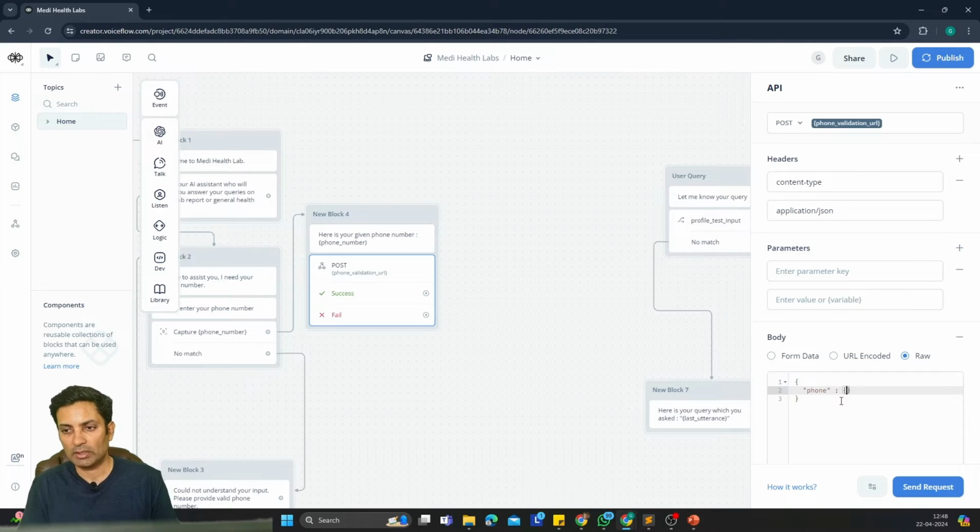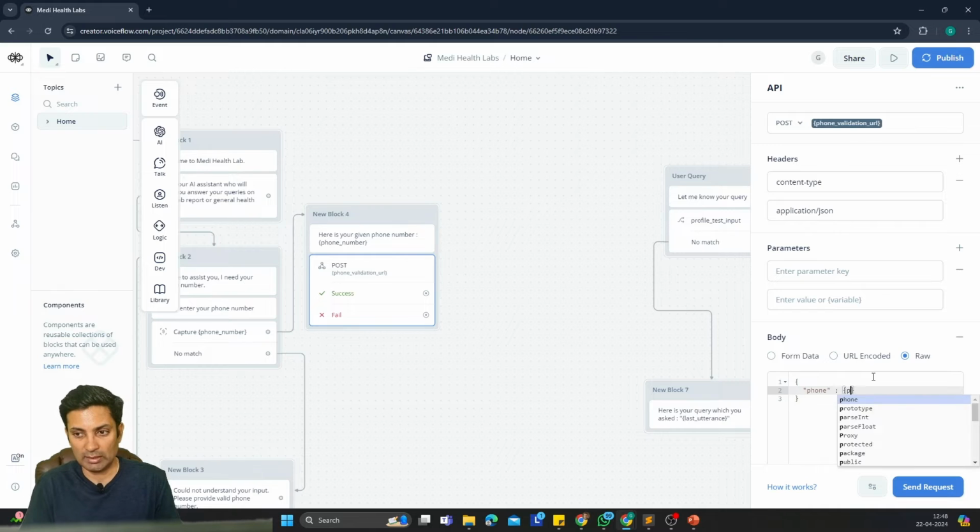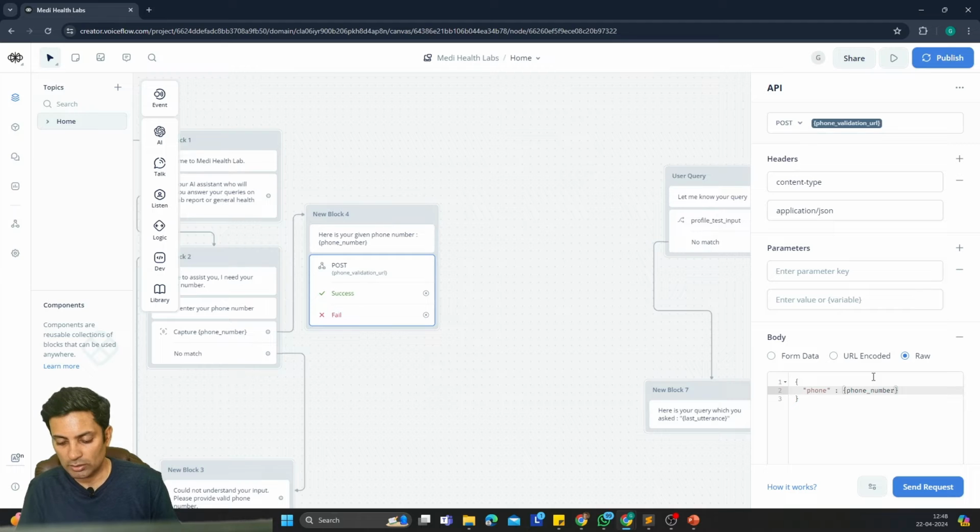Now the value is something we were capturing in the phone underscore number entity. So I'll pass that phone underscore number, and this should also go in double quotes, or this is a number, so we can leave it like that.